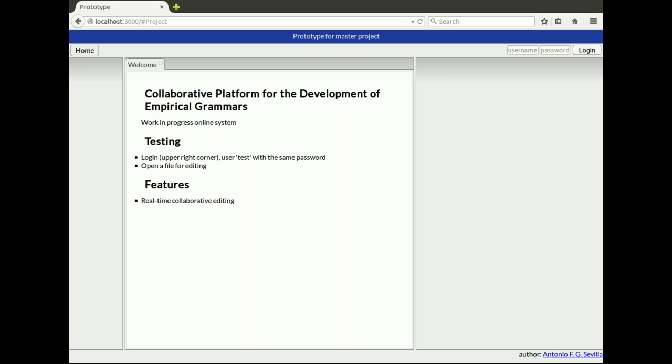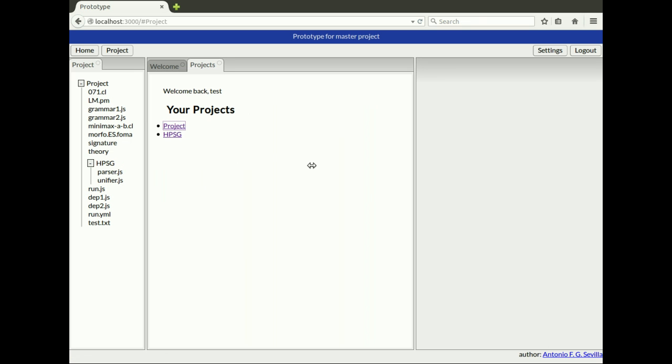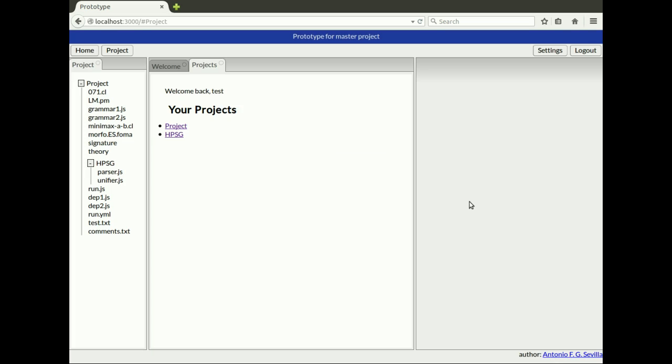Okay, so let's show the system. You first log in with the user test and password test also, and when you log in you can see a list of your projects. So let's examine one of the projects. You can create new files, comments, and edit them.